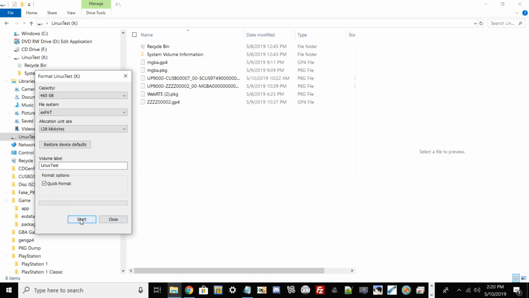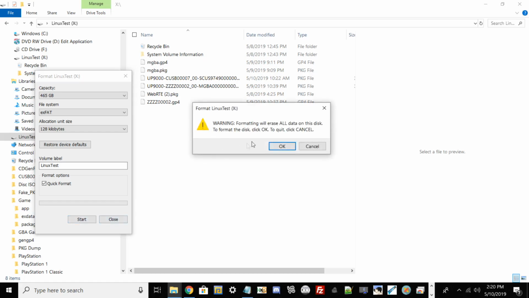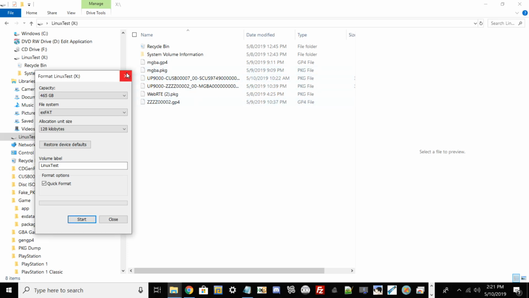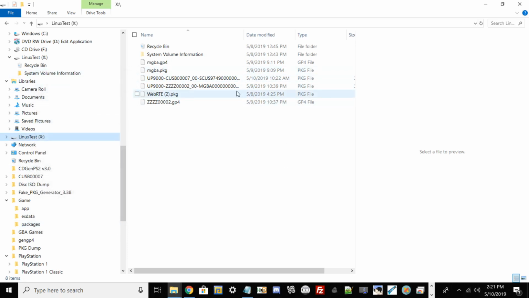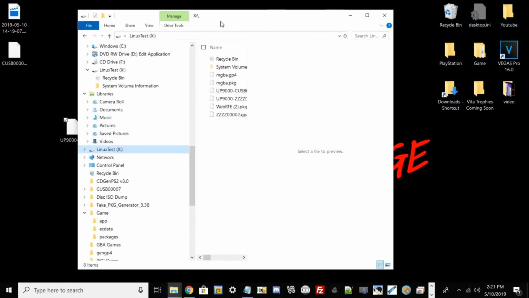But before you hit start, make sure to back up all your data, because anytime you do a reformatting of any USB drive or any hard drive, whether it's on a PS4 or anything, this is usually just a general rule of thumb with computers: make sure you back up your stuff, because 9 times out of 10 it's basically going to erase all your files when it tries to reformat, assuming that you're on exFAT and/or FAT32. And make sure you have a USB drive as well that's at least 16 gigabytes for this process.